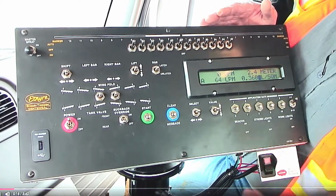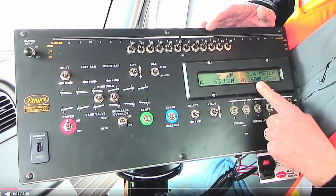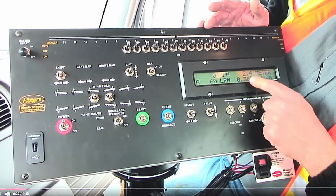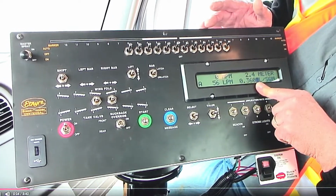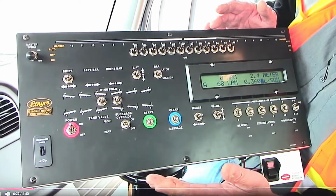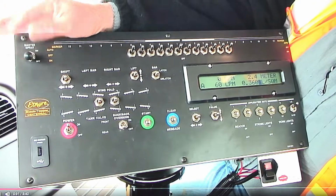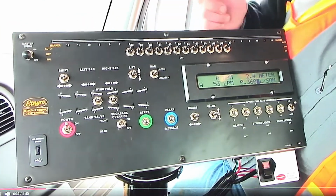All we have to do right now is make sure that our preset, which we've selected in this button right here at 0.360, is set, and we begin driving and turn the master spray switch on and off. That will spray the oil out as you need it.